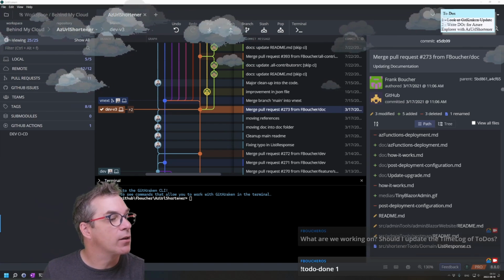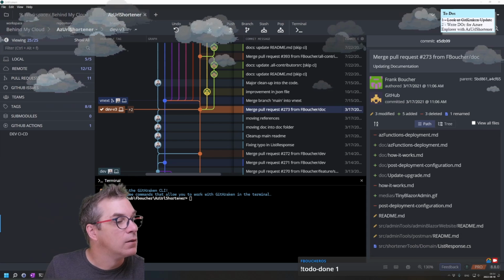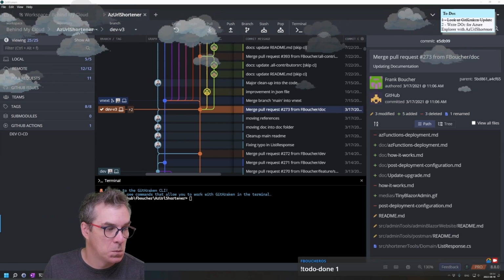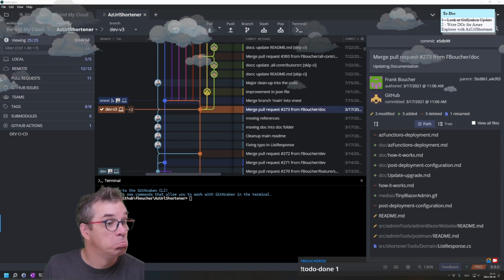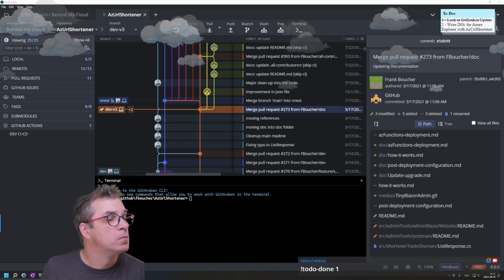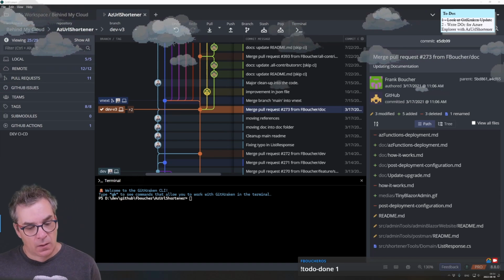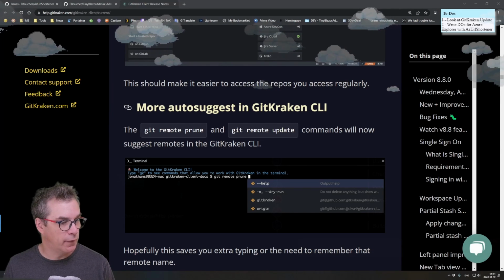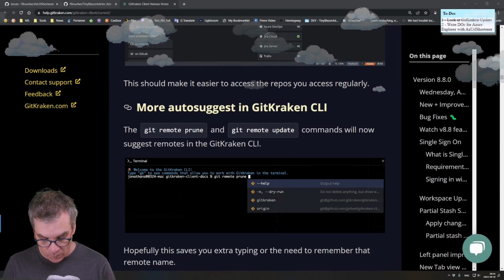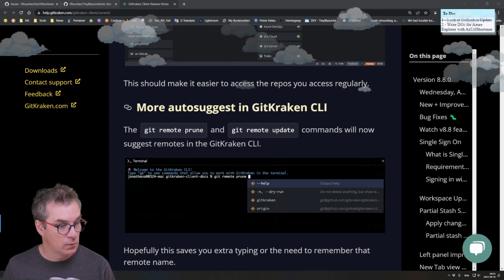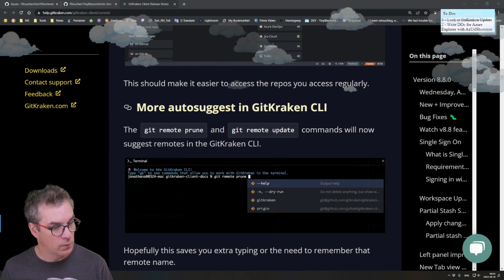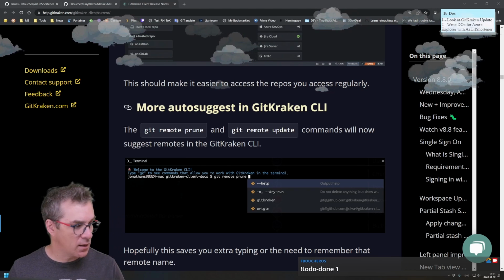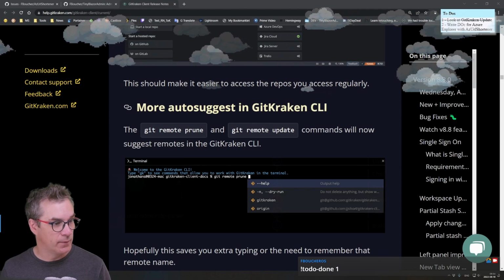Why is it not struck through? Pretty sure it was done. Why is it not struck through? It should be.